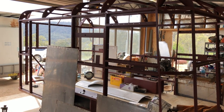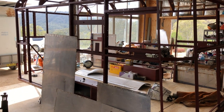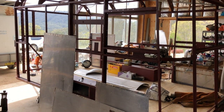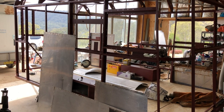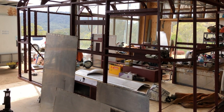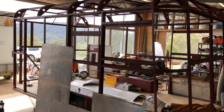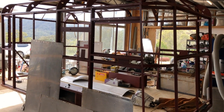All the framework is finished now, and we've cleaned up these panels with a high pressure water blast, and then we gave them a dilute acid clean just to get the oxide and things off. These are going to be painted. If you're going to polish, don't acid clean. Just polish the oxide straight off. And now we'll start refitting them.